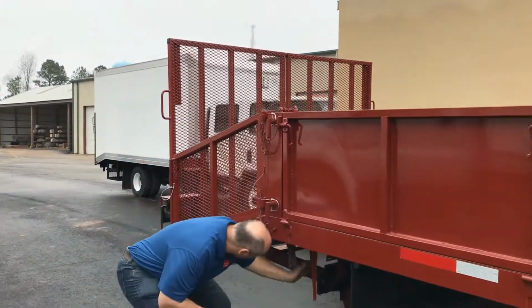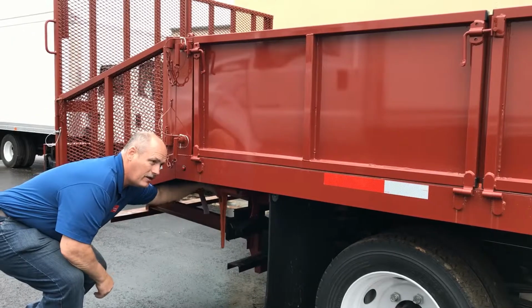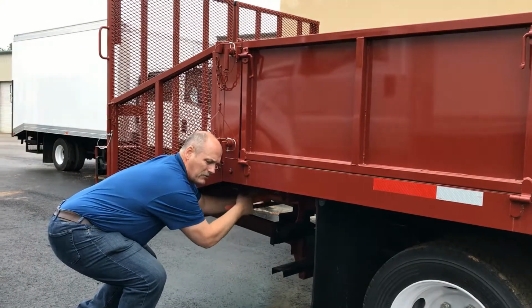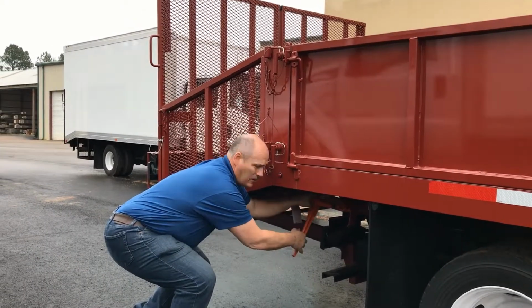First, we're going to release the safety chain. And while I do this, I'll share with you that the electrical connection is up underneath the side of it to undo the back portion, because you have two sets of lights. One set of lights works the actual body. The second set works with the dump trailer.